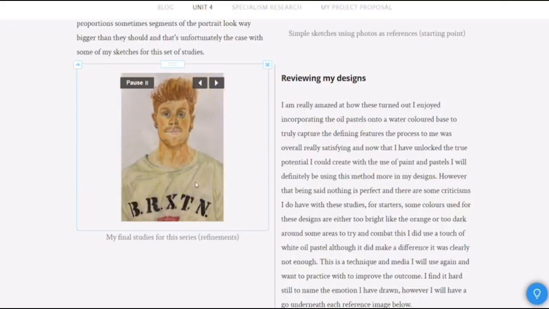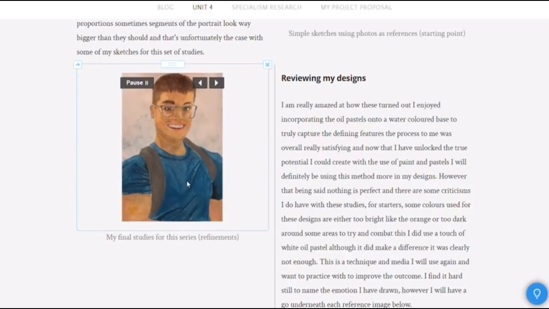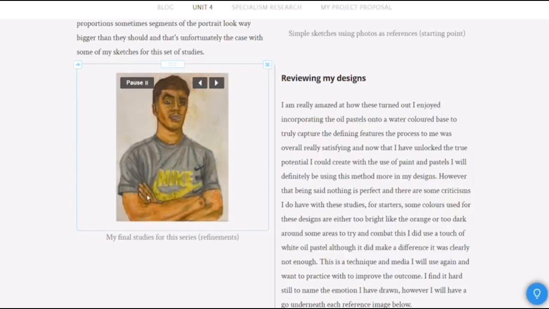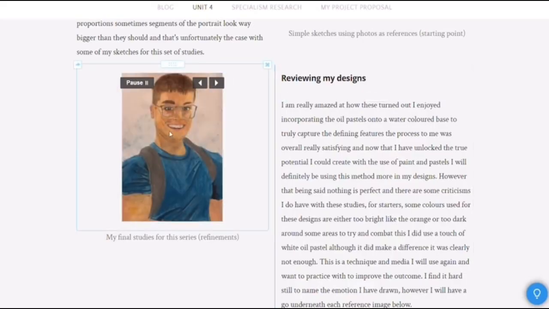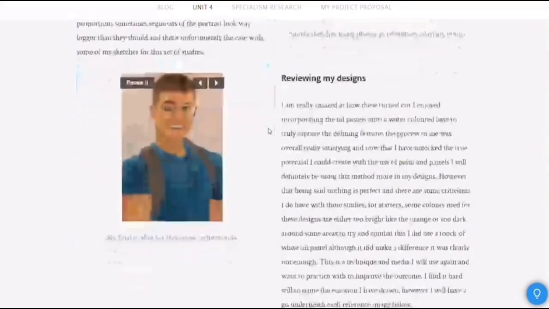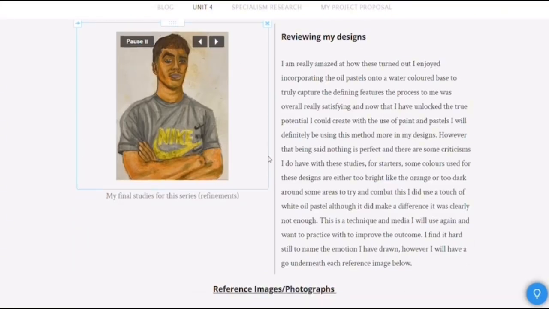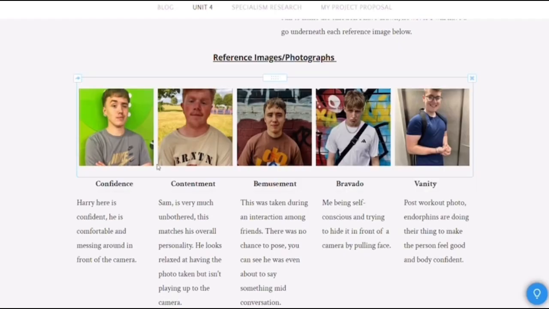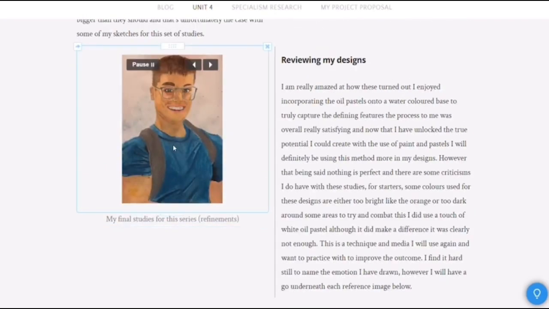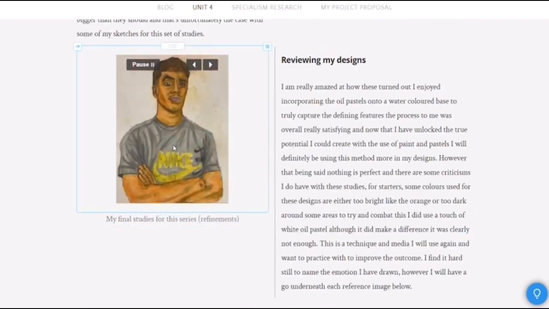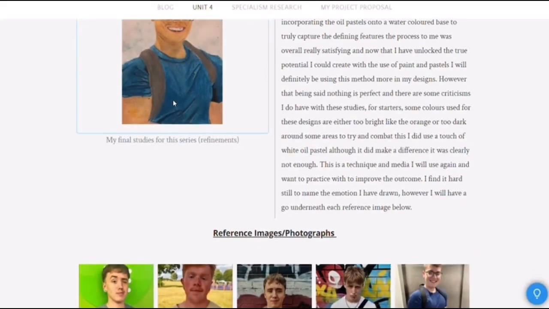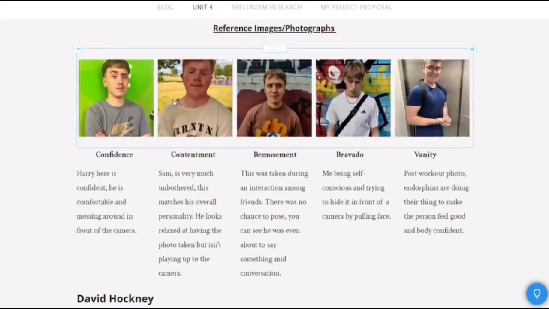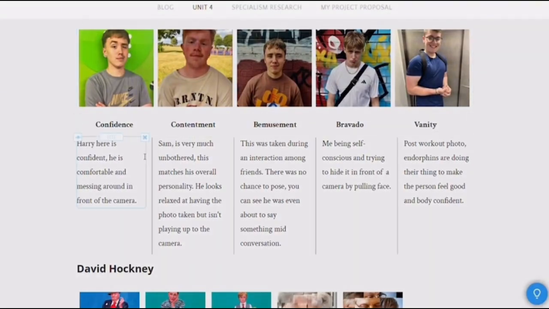They're not all bad. A lot of the textures and details I got right. Some of the creases here look pretty good. But overall they're okay. And also the face expressions, they're decent. I captured them pretty well compared to the photos as well. And the emotions are a big thing as well. The whole purpose is what emotion they're conveying. But when drawing all the photos or all the designs, I couldn't really figure out what emotion they were trying to convey. So I had a guess over here.